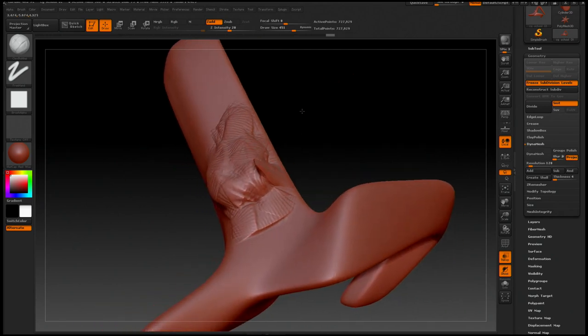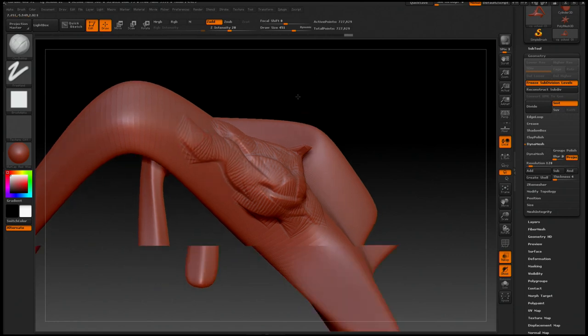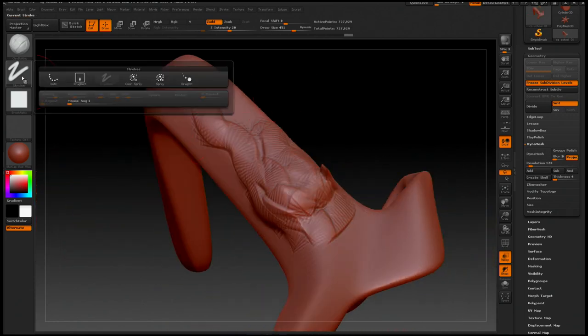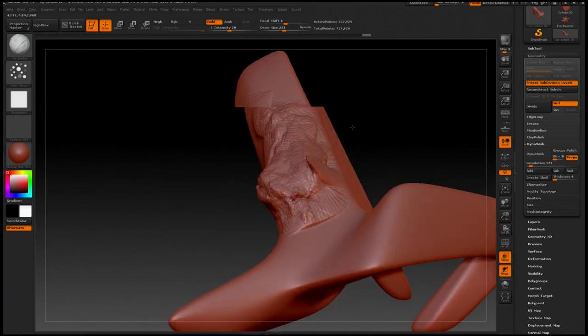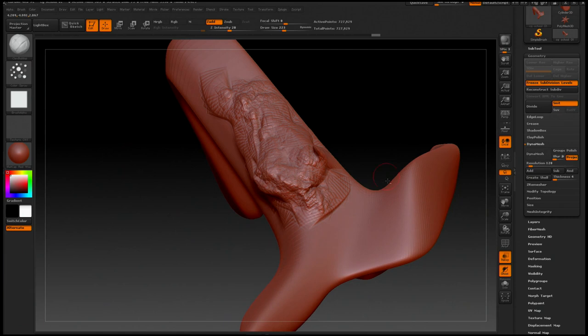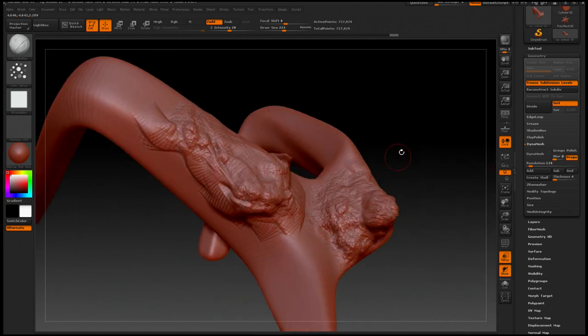I've got a mouse here, but once you start messing around with things with a pen, you can see we might want to change this to be a slightly more color spray. We might want to adjust our size a little bit so we get more of a crumpled effect with our buildup. So at this point, we might just be building mass. So we want this bit bigger here, right? So we're building mass. But you can see the more we do this, the more we're stretching out the pixels of our model. So we always have to work in Dynamesh. So we click on Dynamesh again.